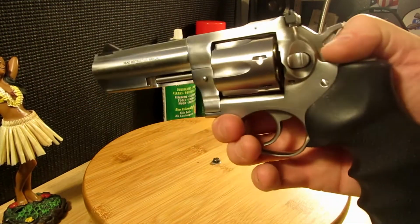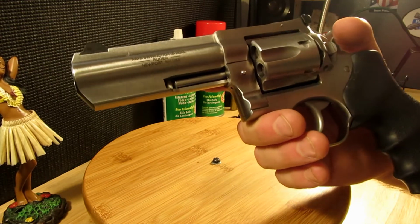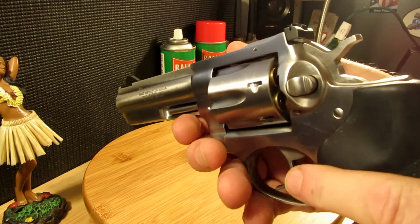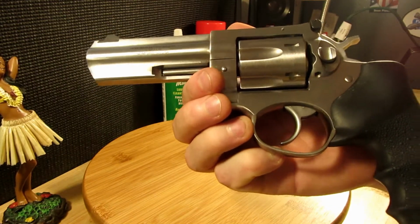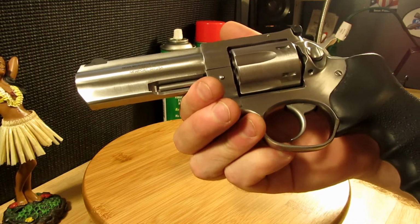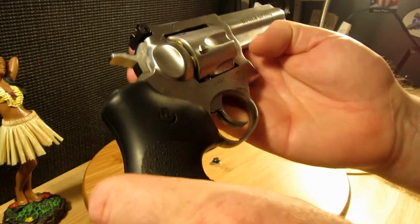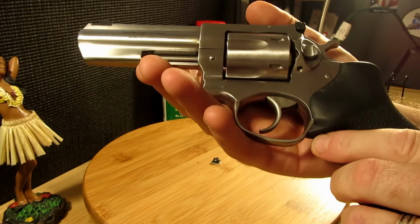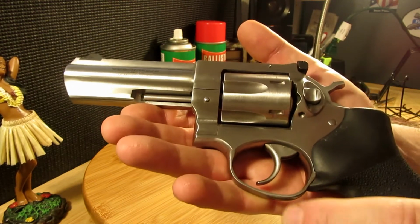Beautiful revolver. This, I think, is destined to be a classic in the future, and it pretty much is a classic already. Fully adjustable sights. It's built like a, I don't want to say a tank, because it's not crude like a tank, but certainly, all the Ruger revolvers are built really good, but the GP100 in particular is built solid. For a 357 Magnum, it's an awesome gun.